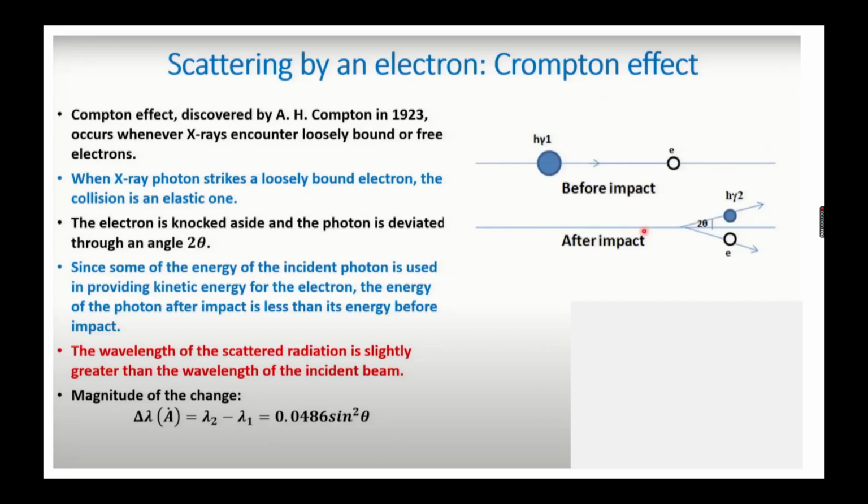What about the others? I have opened the slides, and from this you can also try to explain if you have not seen the lecture. Whereas in the Thomson effect, when you hit the electron with the incident beam, the electron will oscillate in a certain frequency range. Because of that, we generate certain signals. Those signals are coherent with the incident beam, so we mostly use this scattering for X-ray diffraction because of the coherency.